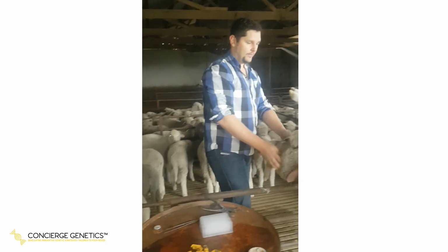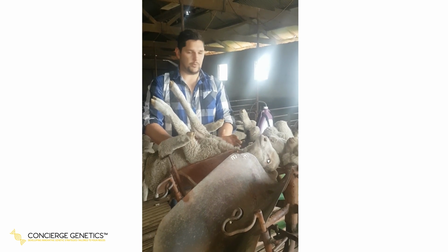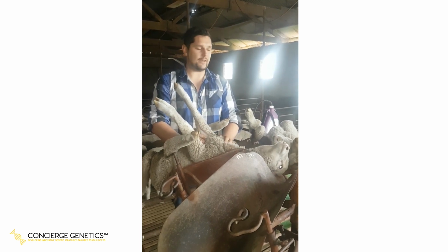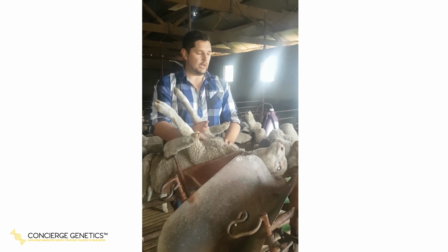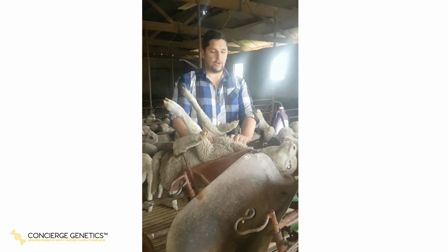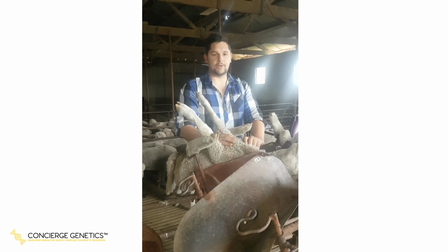So you may wonder why we're genetically testing these animals. Essentially the phenotype, or what they look like, the difference between the lambs, is made up of two components: the environment, and all these lambs are in the same environment, they're in the same paddock, they've got access to the same nutrition. So that's something we can't alter, but the genetics is something we can, so we can make selection. Why, you ask, might we do that? So for productivity gain. If we increase the genetic fitness of the flock, we increase the dollar return. So the dollars that come back into your back pocket.